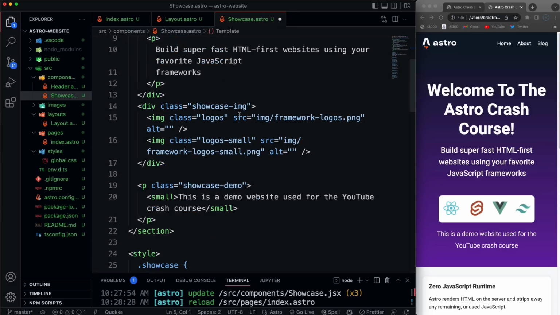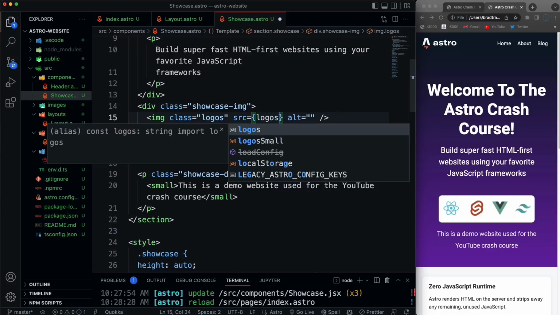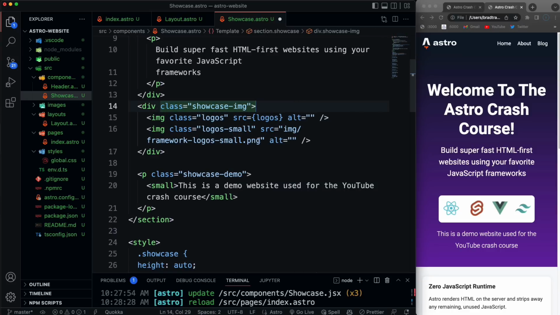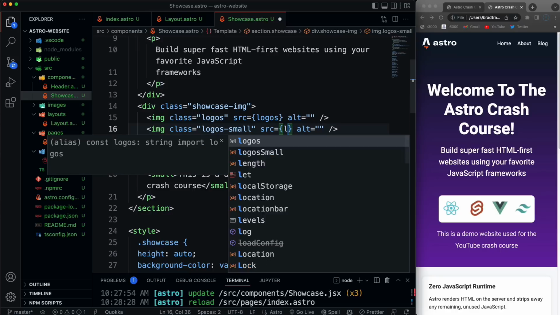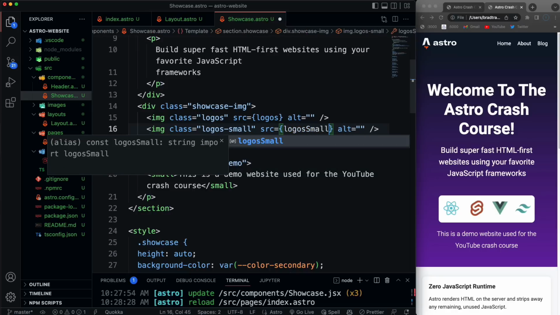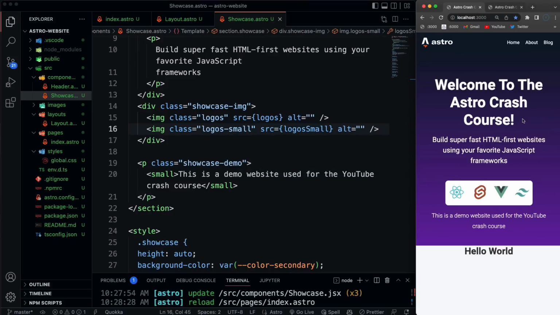Okay, and then we'll replace this source with logos, and then we'll replace this one with logosSmall, and let's check that out.